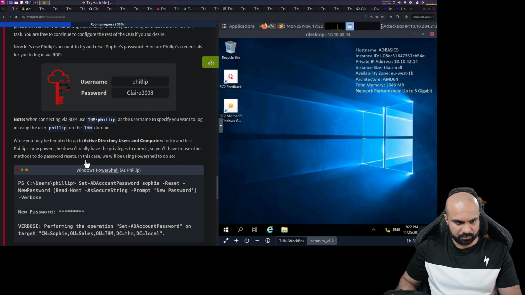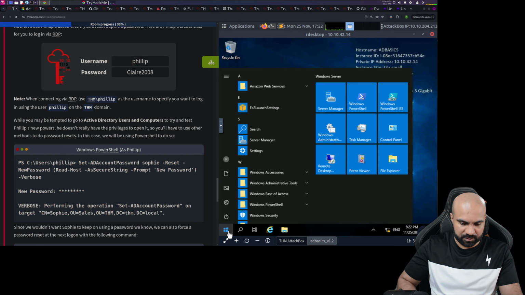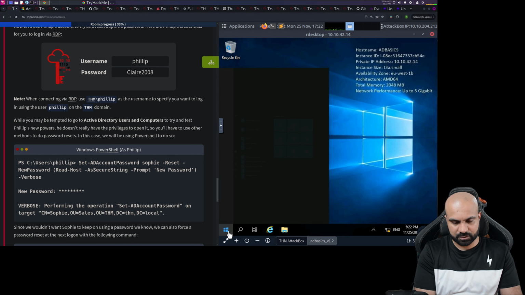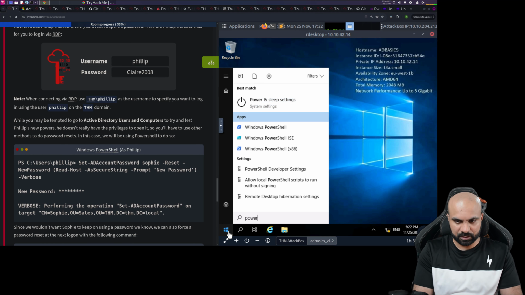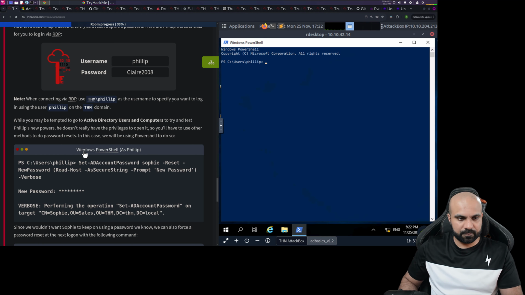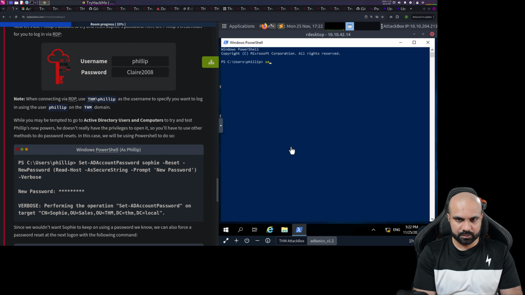All right, so let's see PowerShell. We need to open PowerShell, so just search for PowerShell, and here we go. Enter. Okay, let's do that. Set-ADAccountPassword. Why is it not auto completing?